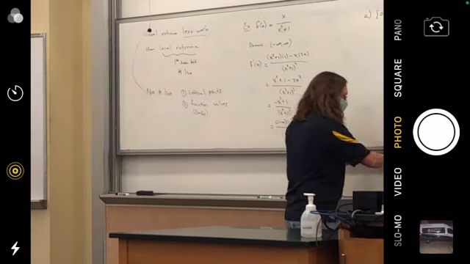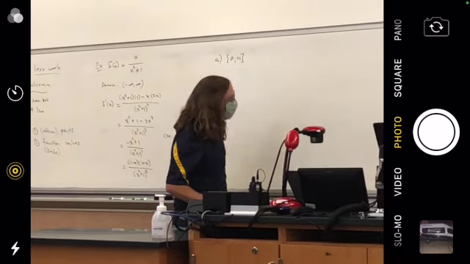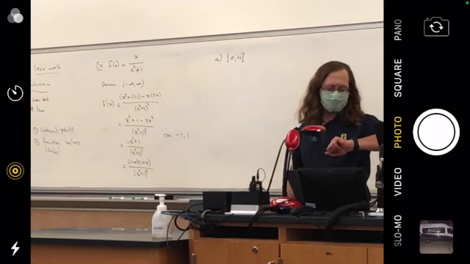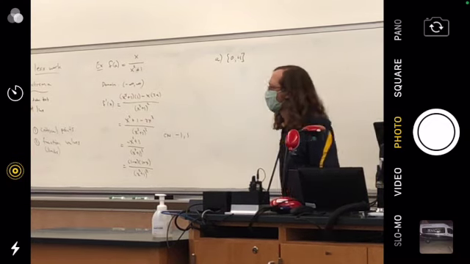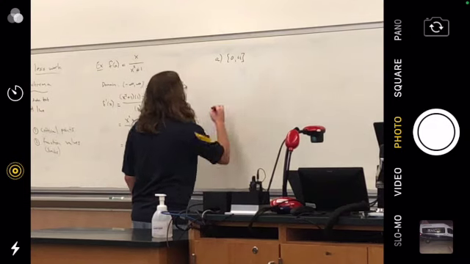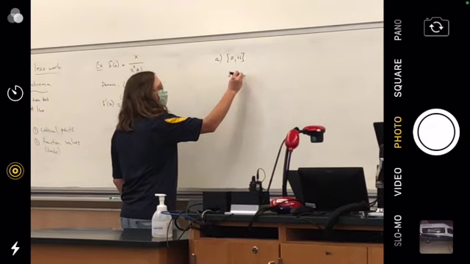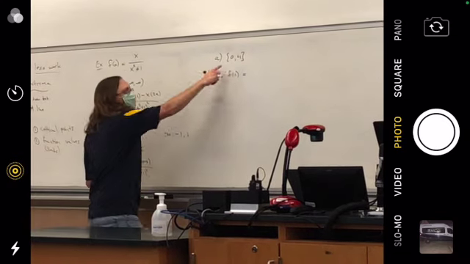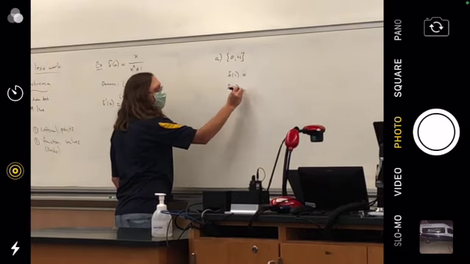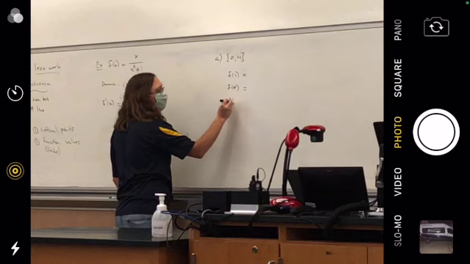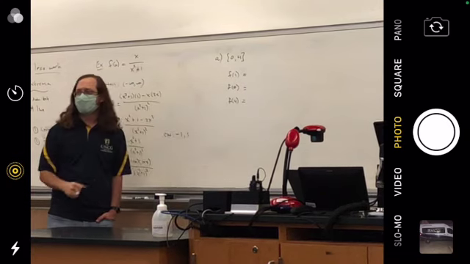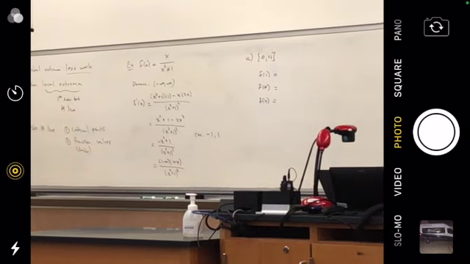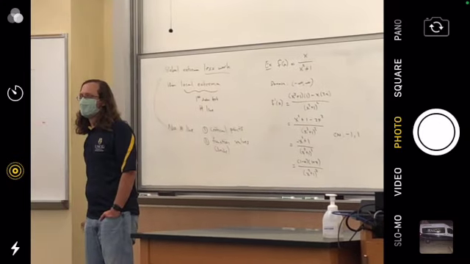Alright. So if I'm on the interval 0 to 4, what do I need to plug in? 1. I need to plug in 1 because it's a critical number. What else? 0 and 4. 0 because it's my left endpoint, and 4 because it's my right endpoint. Do I need to plug in negative 1? No. Why not? It's outside of your range, irrelevant. It's not in the interval 0 to 4.